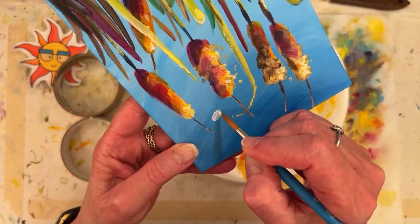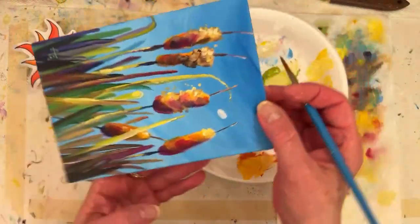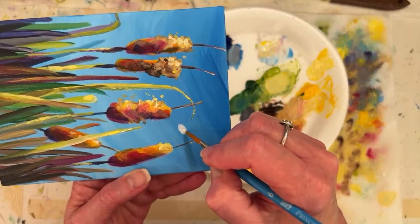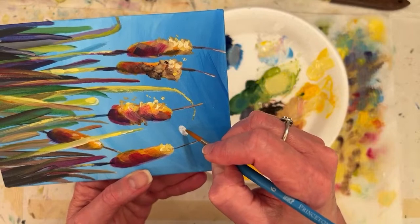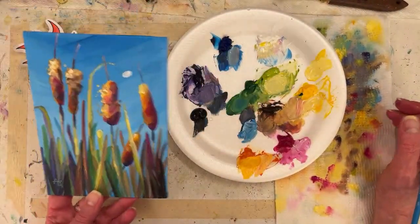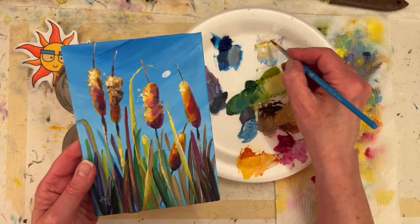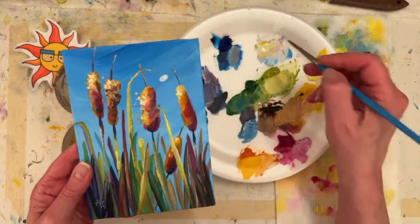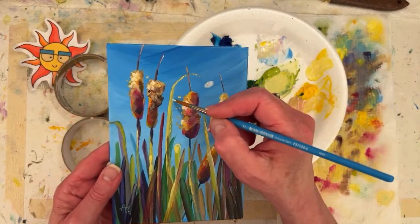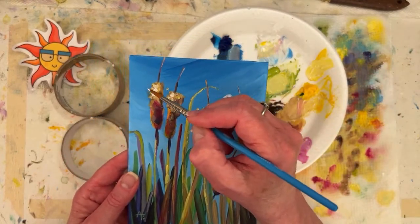I bet you in a week I'm not going to know which one I like better. They're like, she's crazy. You know what? I should have done this and then my signature so it could dry. I'm going to blow on it. Oh, waving it's probably not good for video. I don't know that we need to bring up any highlights, but I'm just going to, and I'll probably think, oh, too much detail. I don't know if that's going to show much. My color wasn't all that far off of white.